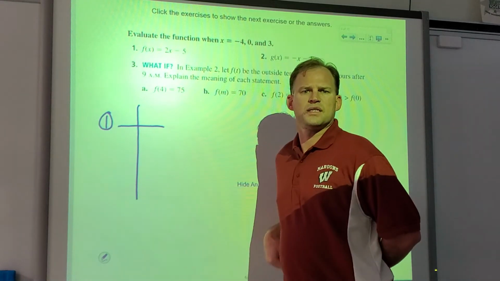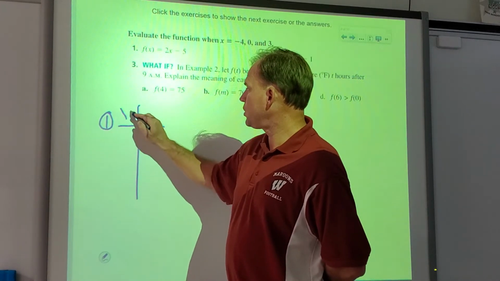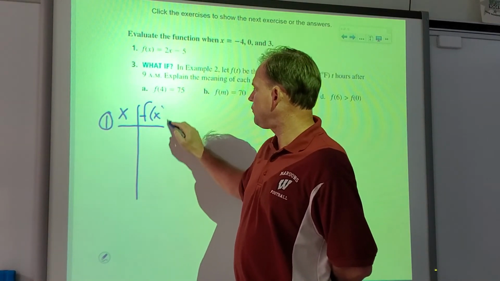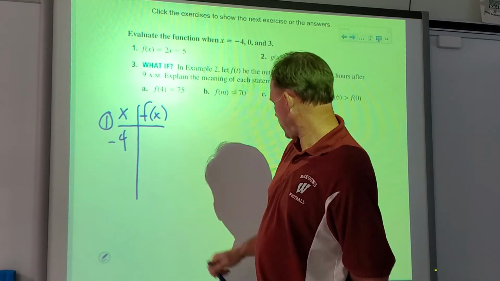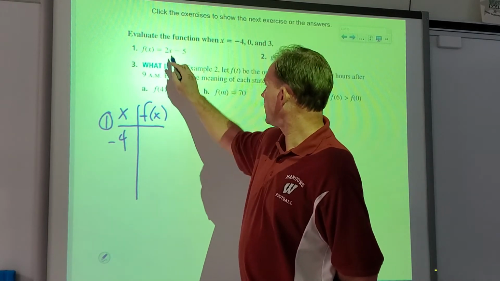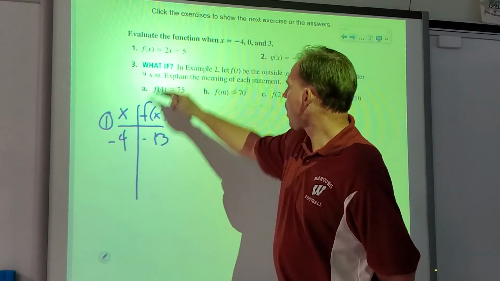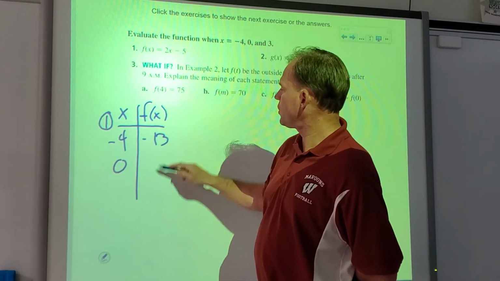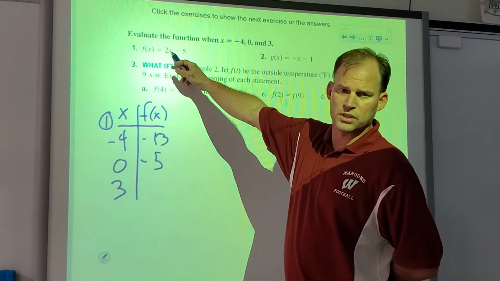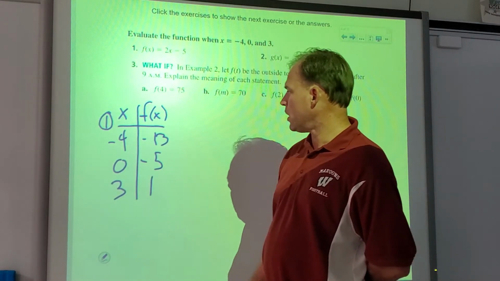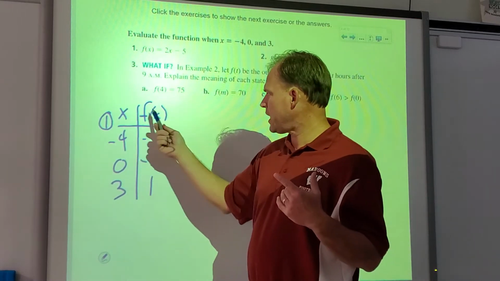we can always set this up with a table, okay, because it's still input and output. My inputs are x's, my outputs are f of x's. So if I input -4, put -4 in here, so that's -4 times 2 is -8 minus 5, I get -13. If my input is 0, put in 0 here, I get -5. If my input is 3, 3 times 2 is 6. 6 minus 5 is 1. So I'm still thinking about this as input, output, domain, range.